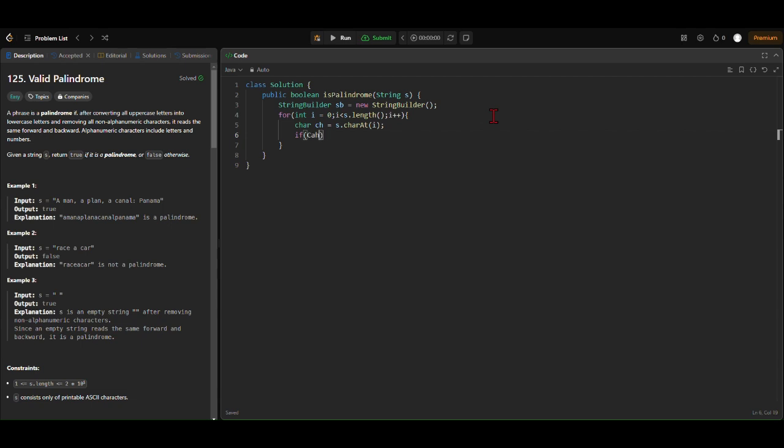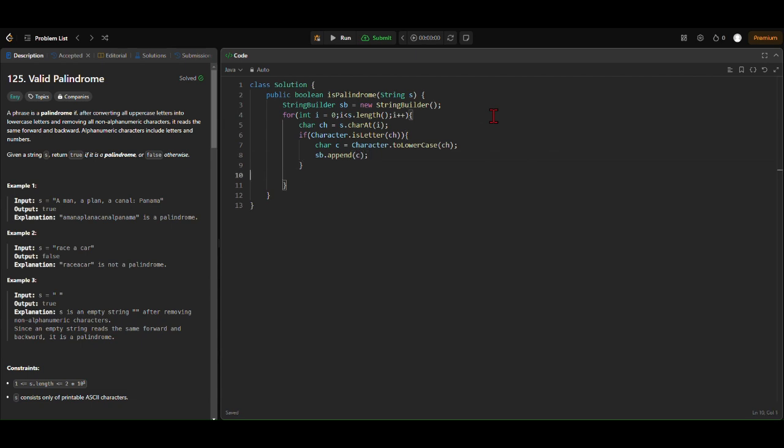If character dot is letter ch, then what I will do is I will just append it. First I will convert it into lowercase. Remember, we will convert it into lowercase and then we will append it. So character dot to lowercase ch, sb dot append c.